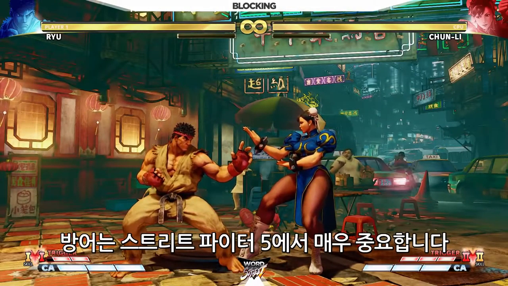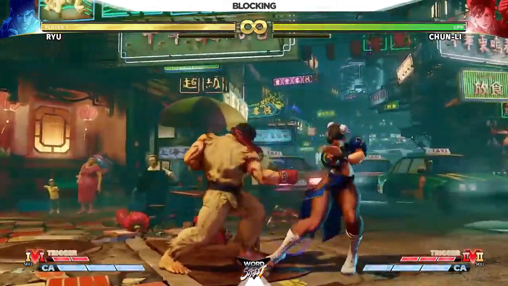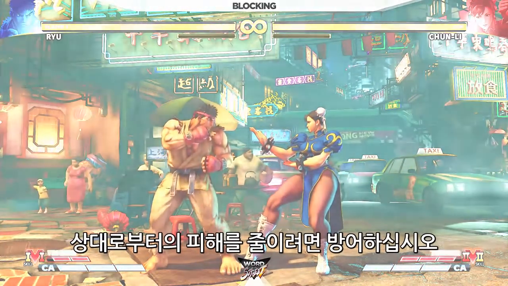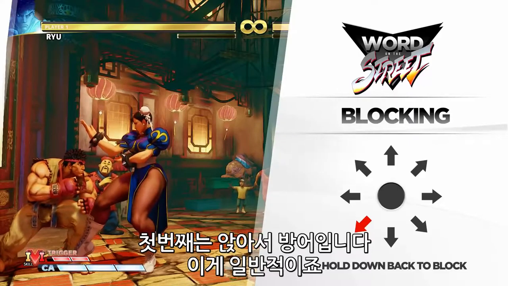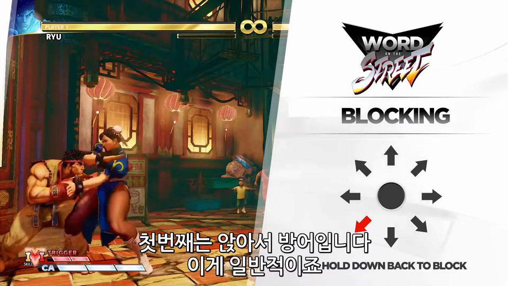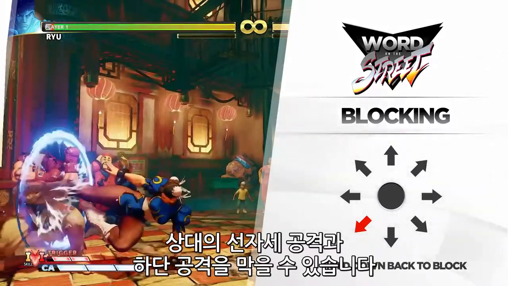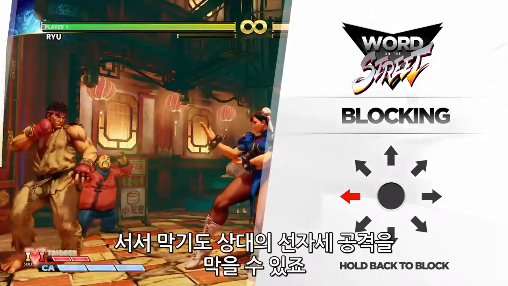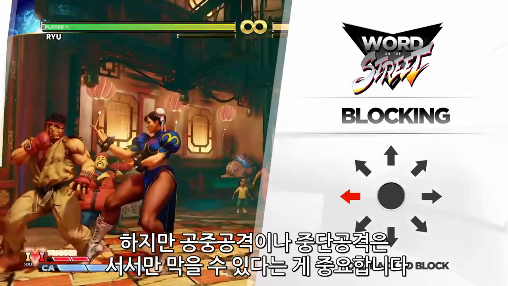Blocking is very important when it comes to Street Fighter V, as your character is put in a defensive state, which softens the damage done by the opponent. There are two ways that you normally block in fighting games. The first way is the crouch block, which is how the vast majority of players block, as it covers mid attacks and low attacks. Now, the other way you can block is by doing the stand block. Stand block also covers mid attacks, but more importantly, you block aerial attacks, high attacks, and overhead.